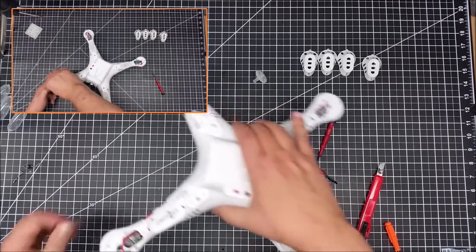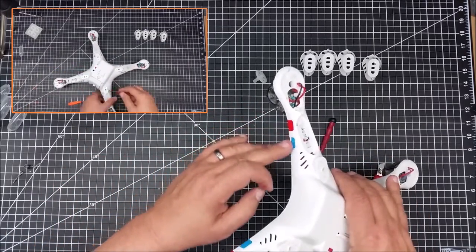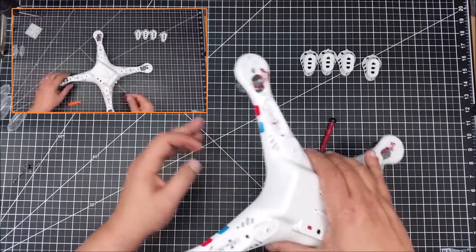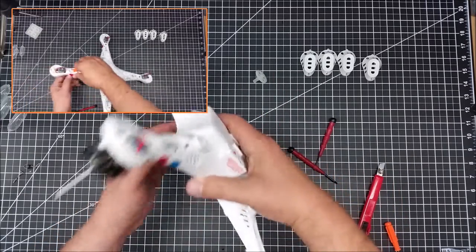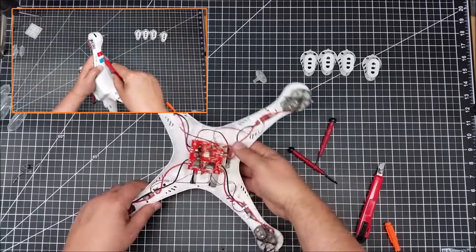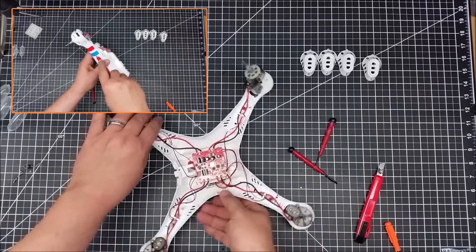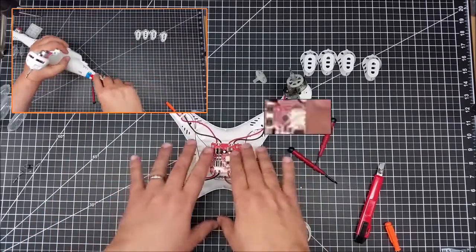Now, one of the things you will also have to do is take a knife and score the tape, because the tape also holds it in there. Then what you can do is, after that, you can flip it around, and there's the control board, which we're going to replace.